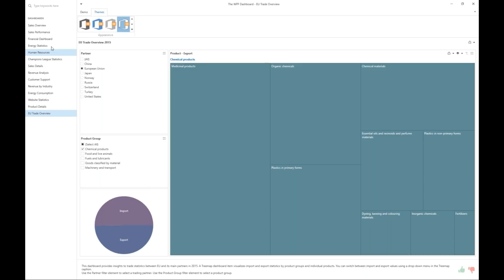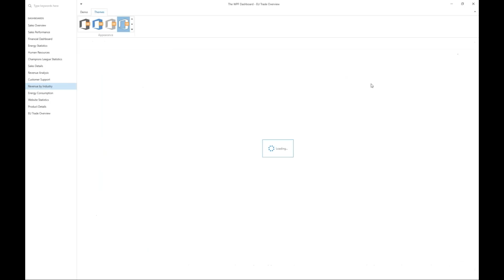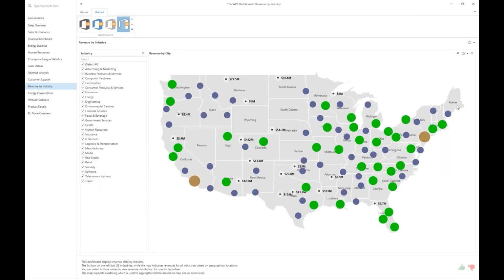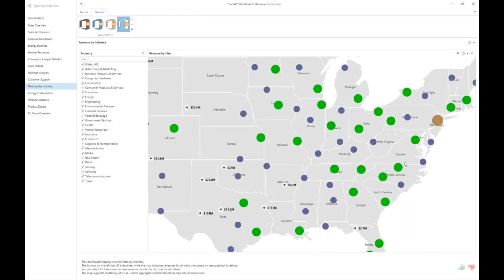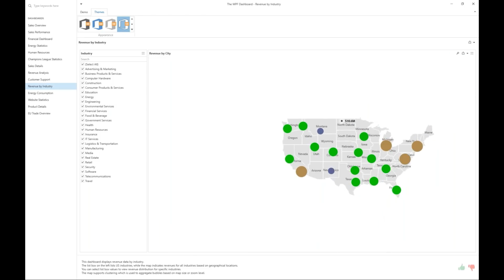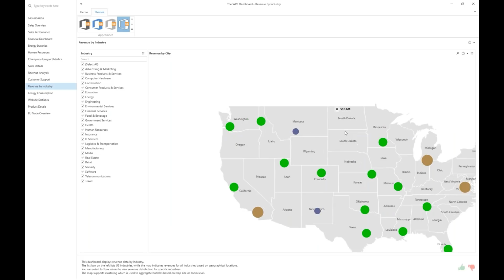Another cool one, and remember, we're still in WPF, is the revenue by industry here. I'm going to show a map of the US, and you can zoom in on the map and zoom out on the map and all the rest of it. The interesting thing is this panel is actually showing aggregated data by state.